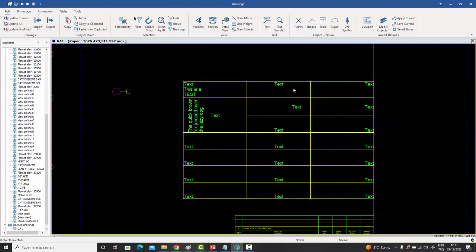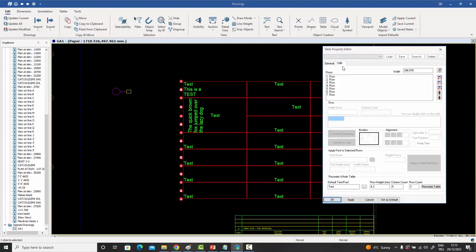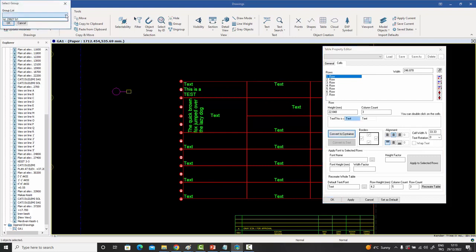But if I go inside now, if I double click on the table, go to the cells and go to my first row, for example, and the second text, which is this one. And if I say convert to container, now when I say that, this container list comes up and the G1 which I just created is given to me. And when I do that, it is converted into a container, and now the container fills that cell. So this is another handy feature which allows us to actually put different shapes and symbols which we have created inside Comosys, inside any cell which we want.